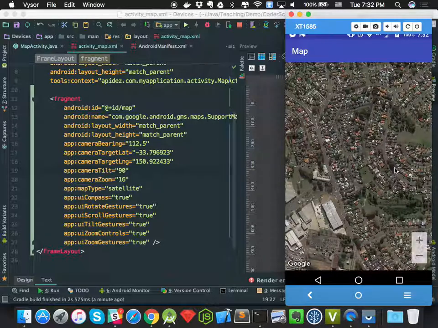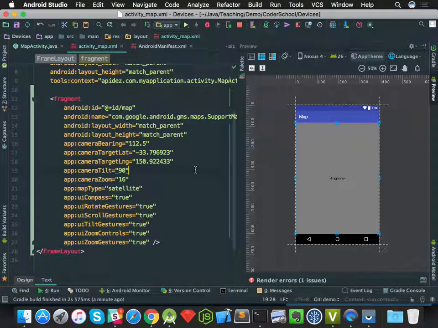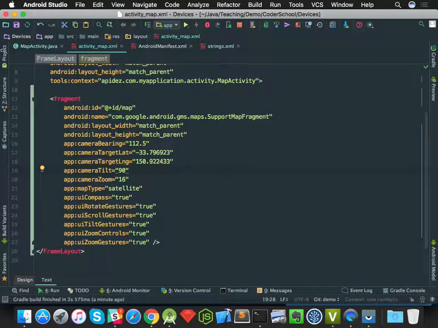Okay. So for now, I've got to do something greater because we have GPS, right? So we can request our current location. We try to navigate the map to that location and maybe try to add some marker or some animation of the marker, right? So it requires significant work.